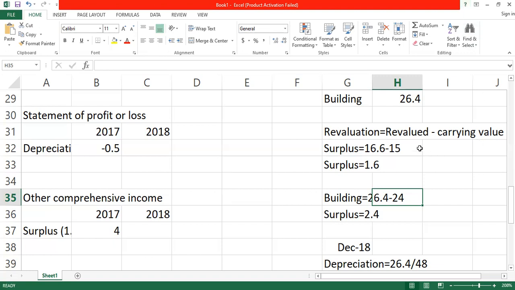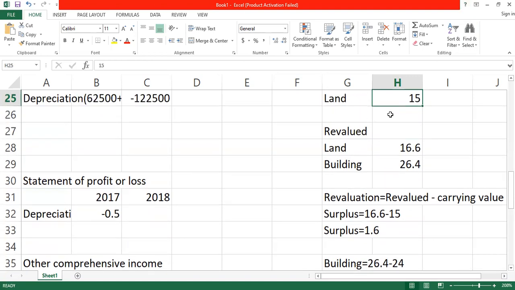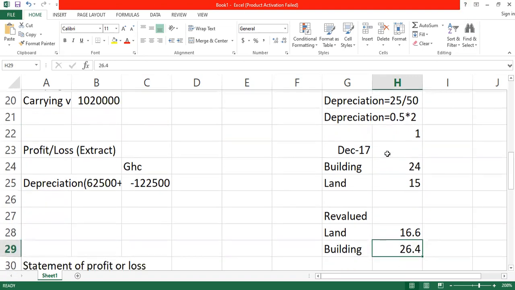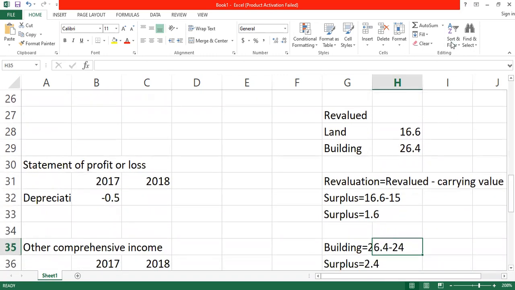And we are making this transfer because if not for the revaluation, the annual depreciation would have been 0.5 every year, isn't it? But the revaluation is now bringing additional depreciation of 0.05, which is reducing our profit. So for us to neutralize that, let's transfer that excess depreciation figure from the revaluation surplus to retained earnings to neutralize the profit element, because the revaluation is bringing additional depreciation, which is reducing our profits.